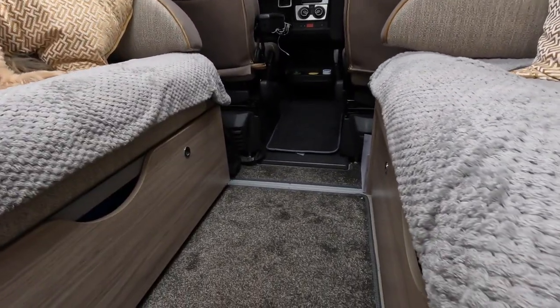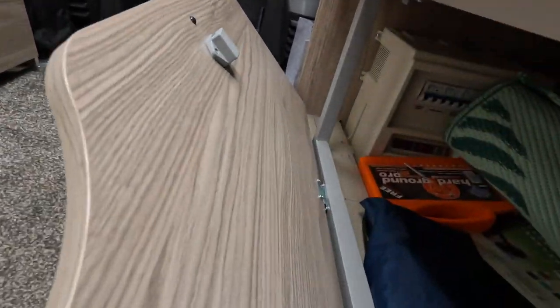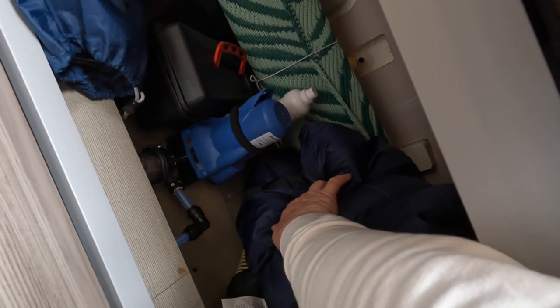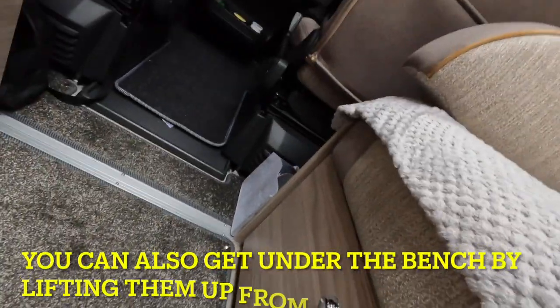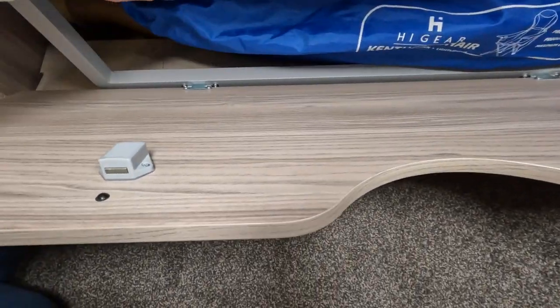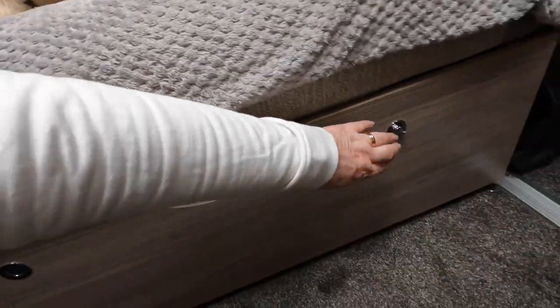It's got some nice storage under here. We've got the consumer unit there, where all the fuses go. And there's a pump down here somewhere. There's Tony's sleeping bag on it. And some tools and bits and bobs in there. This side is just the same. It's quite a big area. We've got all sorts in the back there, and two seats, high gear chairs that are very comfy.